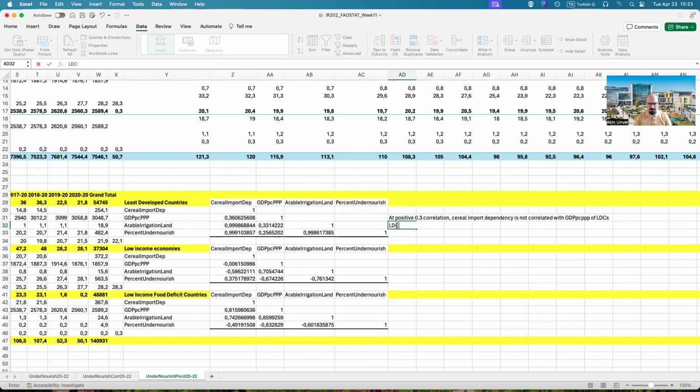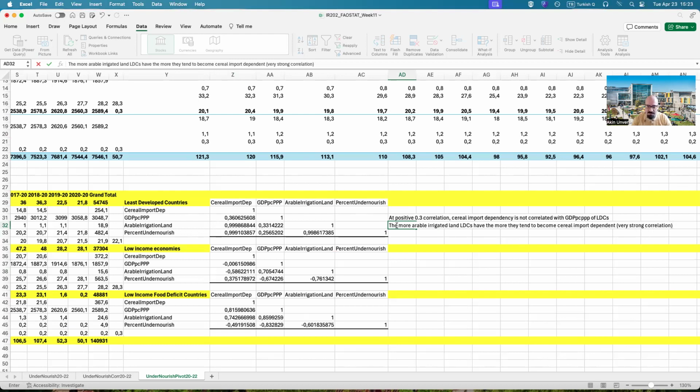So the more arable irrigated lands LDCs have, the more they tend to become cereal import dependent. And the correlation is very strong.